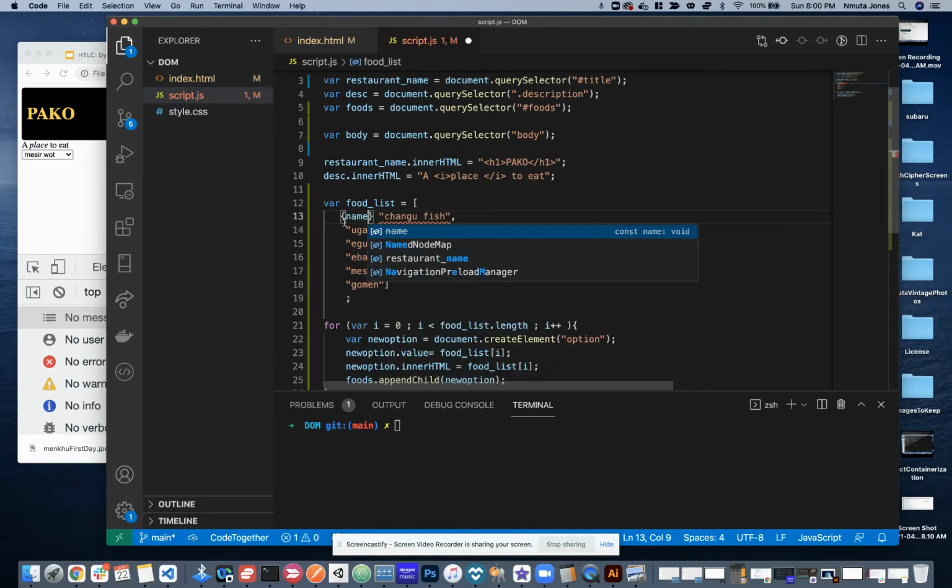So each object will have a name. Name, Changu fish. Price will be 5. And we don't worry about currency here. Name, ugali. Price, 2.